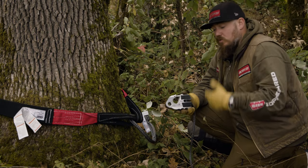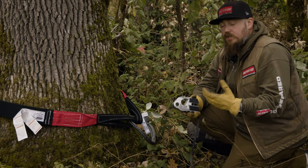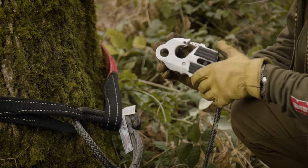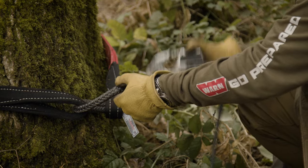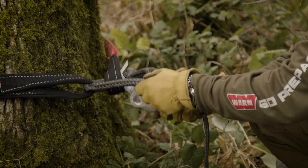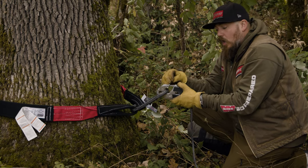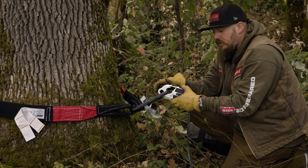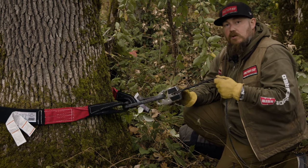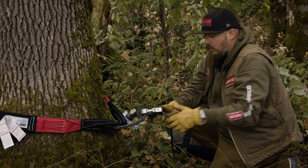A couple of key features with the UltraHook XTV: this hook has integrated finger grips on the bottom to promote hooking up from underneath. When you grab onto this part, you want to hook up from the bottom. If there's any type of load failure on this hook or any hook, the energy would shoot down toward the ground rather than flinging back at the vehicle behind you.